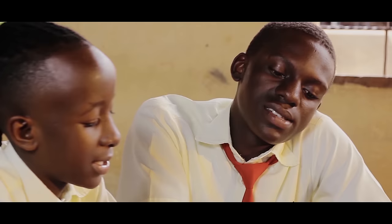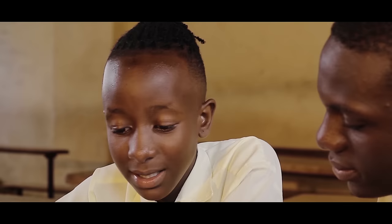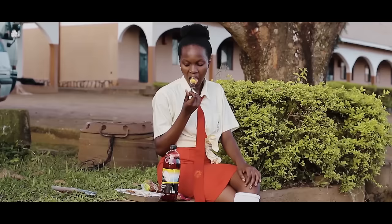You are telling me about the cells. The white blood cells protect the body against diseases, and the red blood cells transport oxygenated blood around the body.